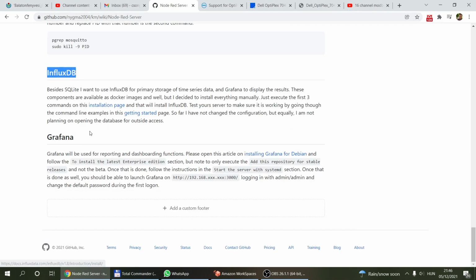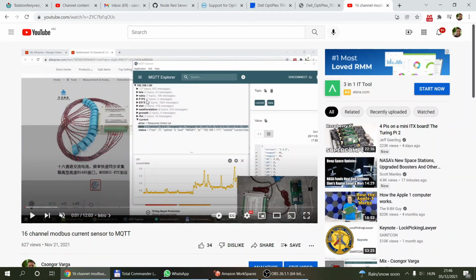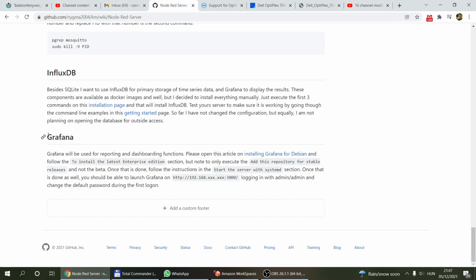And as I said, one of the reasons I wanted to install InfluxDB and Grafana is because I want to play more with data. This is one of the reasons I also built this 16-channel Modbus current sensor to MQTT. So I am going to install this current sensor to various circuits in the house. And I'm hoping that I'm going to store the data in InfluxDB and use Node-RED to play with some data science and analyze time series data, and then maybe create some sort of smart triggers in Node-RED, discovering that something unexpected is happening on my circuits. So this is my first thing that I would like to do.